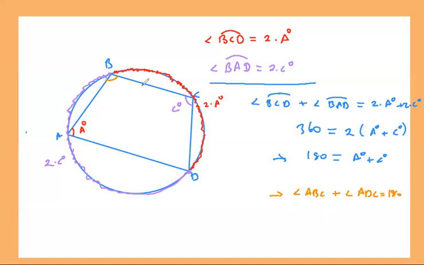So again, the opposite angles in a quadrilateral, if that quadrilateral is inscribed in a circle, are supplementary. And the converse of this is also correct, meaning that if you are given a quadrilateral and the opposite angles add up to 180 degrees, meaning that quadrilateral should be inside of a circle. So you can draw a circle around that quadrilateral basically.